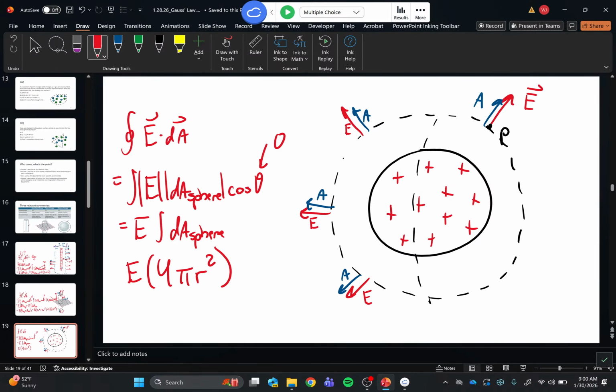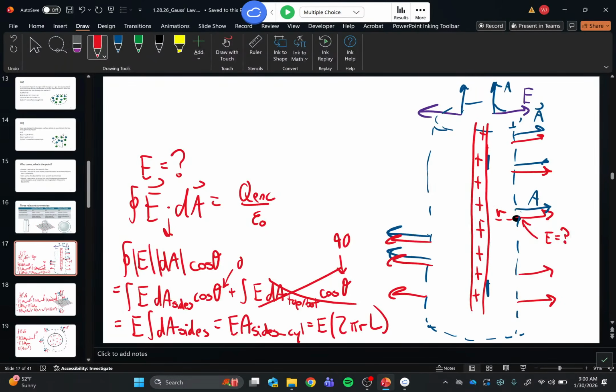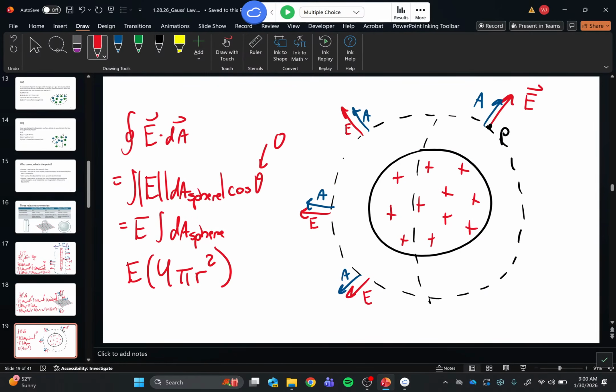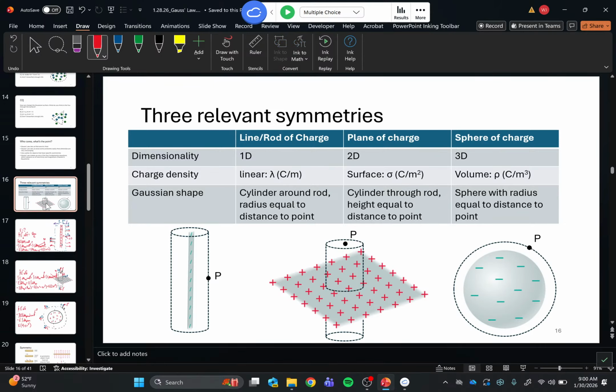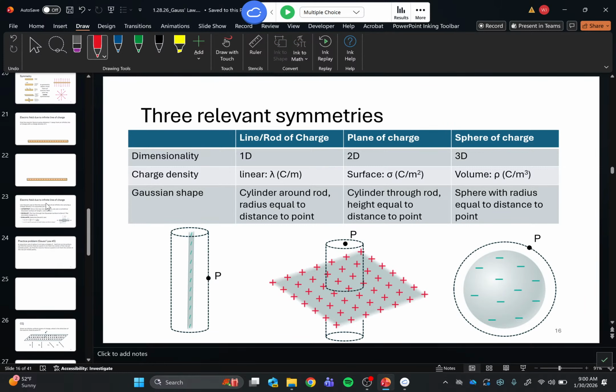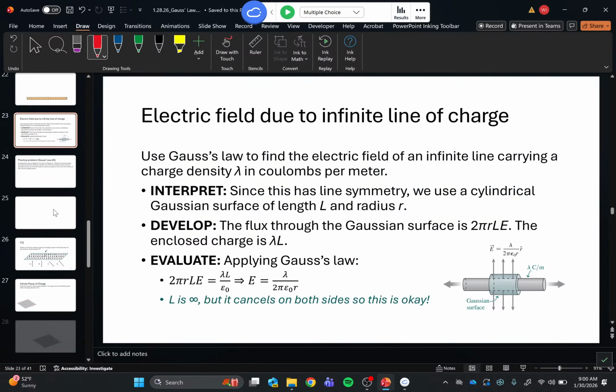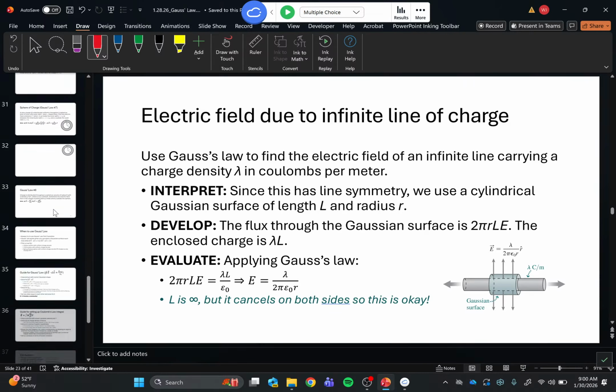Okay. So this is how we set up. These are the only 3 types of problems: line/rod, plane, and sphere. I've now taught you which shapes to choose. So you can see there's all the beautiful shapes. And then I'm going to show you a nice little summary slide real quick before we start solving problems. Because if you're like, this is a lot of information. How do I keep track of it all? Where's it at? It's at the very end.